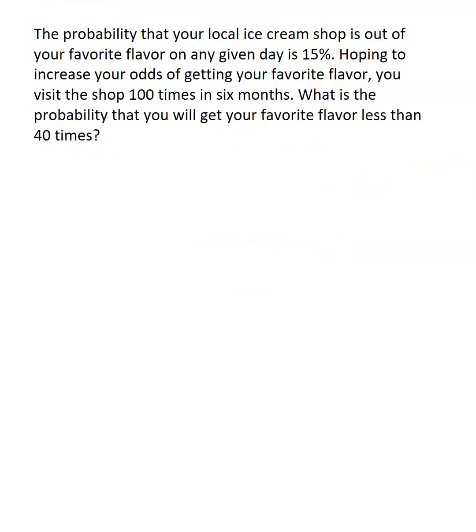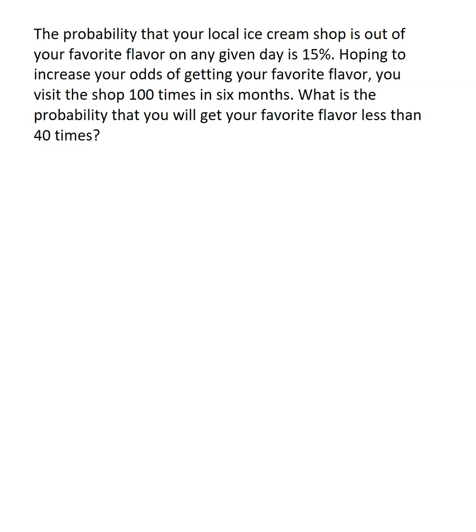The probability that your local ice cream shop is out of your favorite flavor on any given day is 15%. Hoping to increase your odds of getting your favorite flavor, you visit the shop 100 times in 6 months. What is the probability that you will get your favorite flavor less than 40 times?